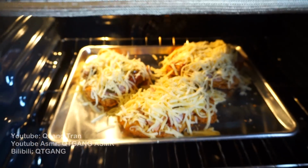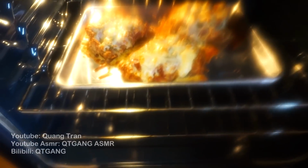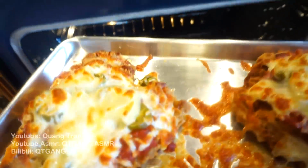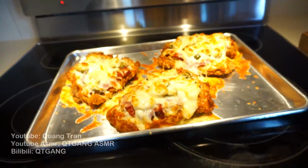Set time, guys. Just watch it. When it melts, it's done. Once you got the cheese nice and melted, nothing to it. Just pull it out. That's beautiful.